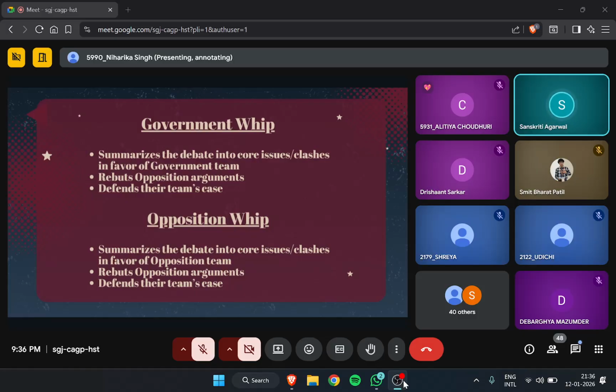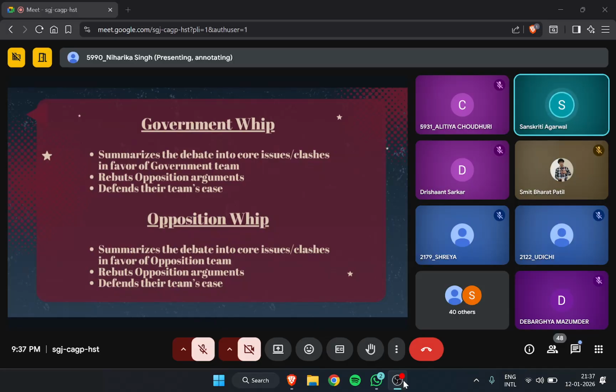Again, why? If you choose arguments that are not important, the rest of your speech will not matter because your whole whip speech depends on picking the right clash points, picking the right arguments, and picking the right points around which the debate really revolved, right? So, picking the right arguments is very important as a whip. When choosing these clash points or arguments, try to be more fair and objective, right? Clearly understand what the other team actually argued and then compare it with your team's case. This helps the judge trust your analysis more and make your comparisons look way stronger than the opposition's case, right?